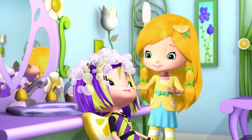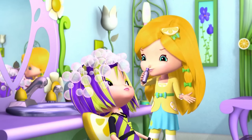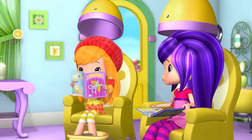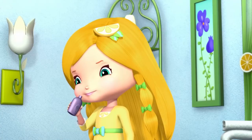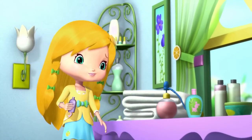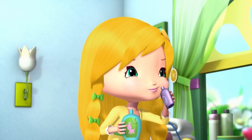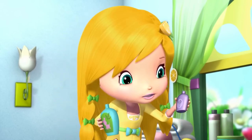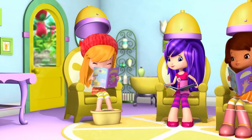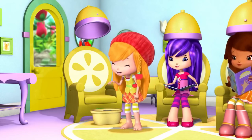Lemon? I really like the new shampoo you're using. Smells great. New? This is the same shampoo I've been using for weeks. That doesn't make sense. Smells like sandalwood? It's supposed to be lavender. That sandalwood smells familiar. Hey! How did dog shampoo get into this bottle? This is definitely my sandalwood-scented dog shampoo. Didn't you all know? Sour likes to have her hair washed with dog shampoo, followed by a good dusting of flea powder.